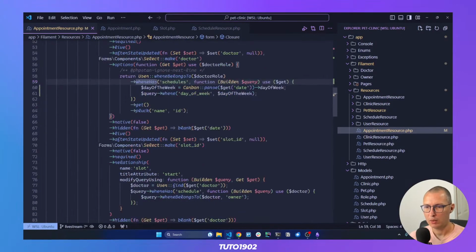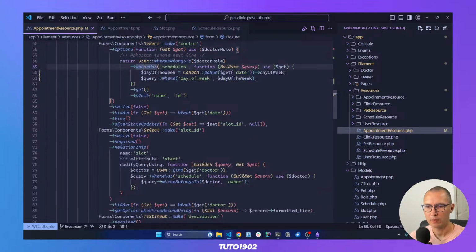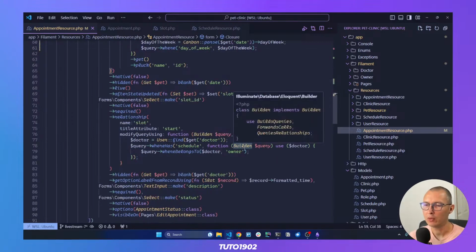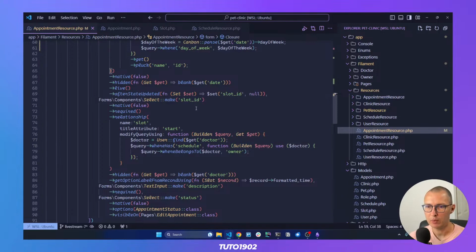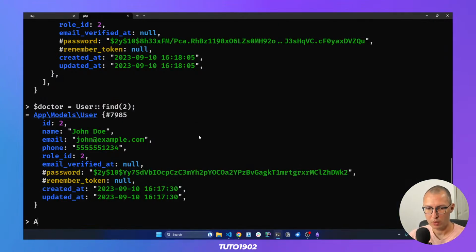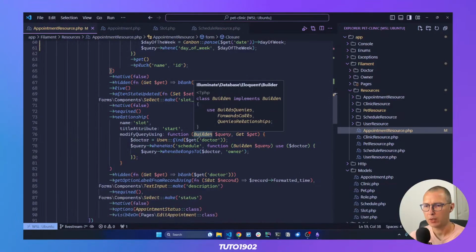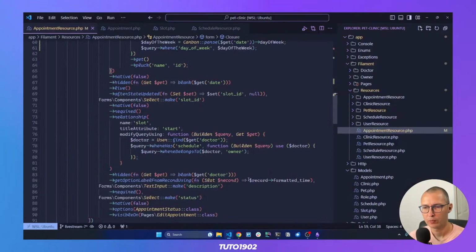And down here in the slot, I'm modifying the relationship slot on the appointment model. So if I do appointment, and I'm actually creating one record, so how do we do this?